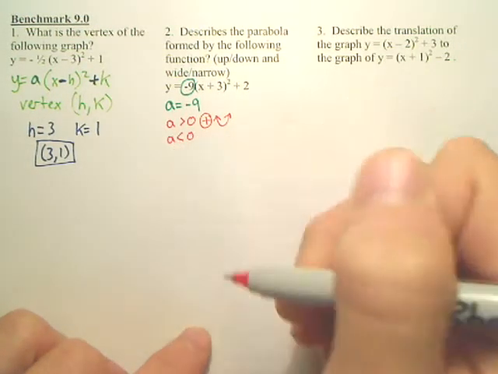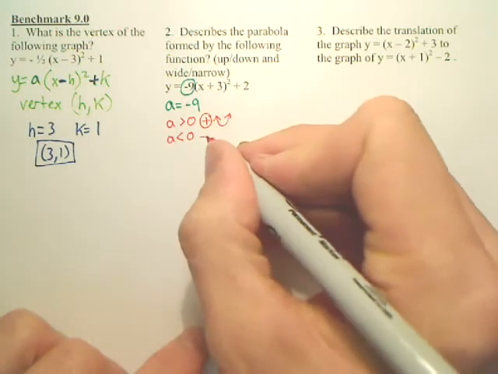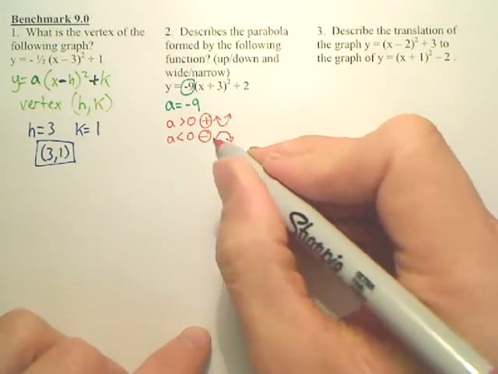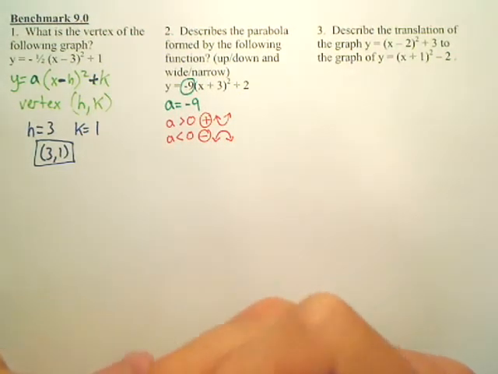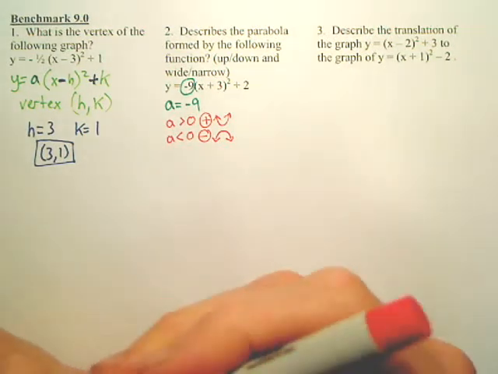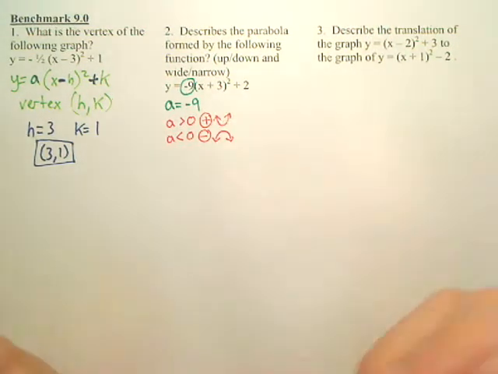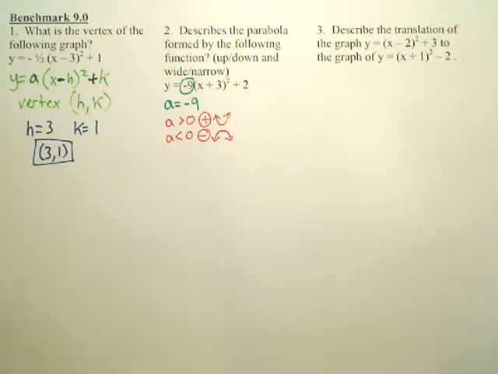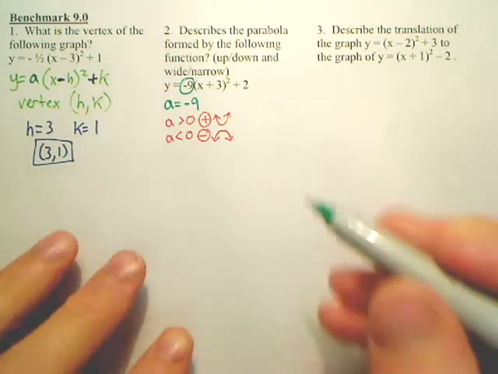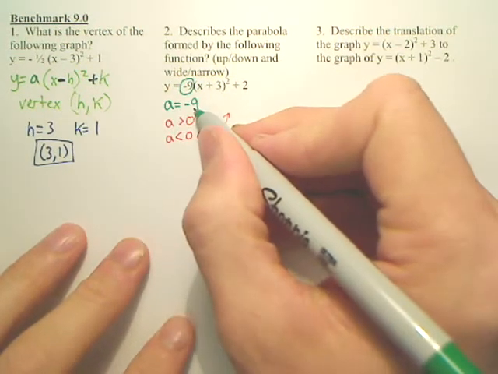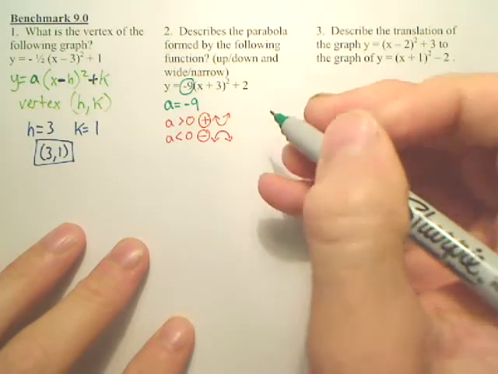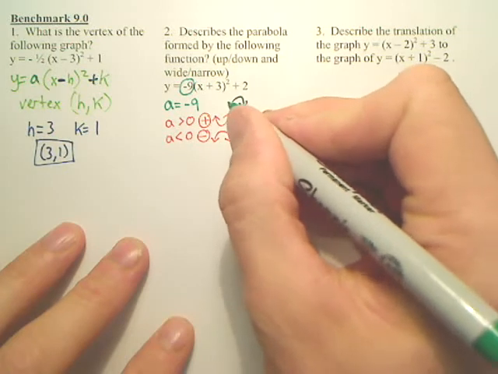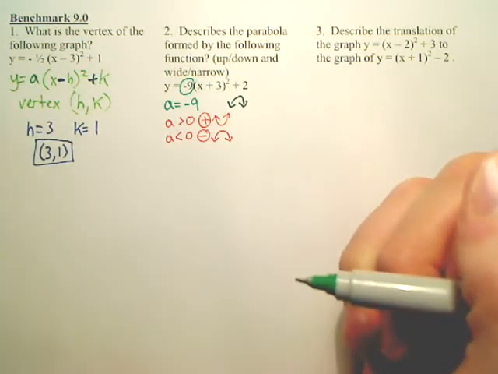If a is less than 0, which means it's negative, what's that mean? It's sad, it's frowning, it's down. I don't mind you drawing an up or down parabola. You don't have to write the word up or down, you could just draw it. It's good enough for me. So negatives are sad, positives are happy. That's the first piece. So in this situation, if a is -9, it means it's sad. So our graph is going to be sad.